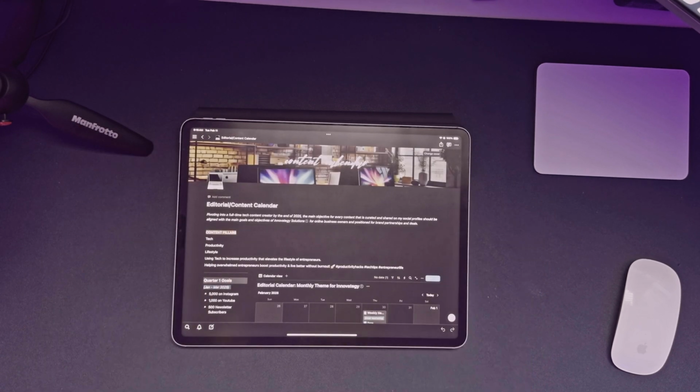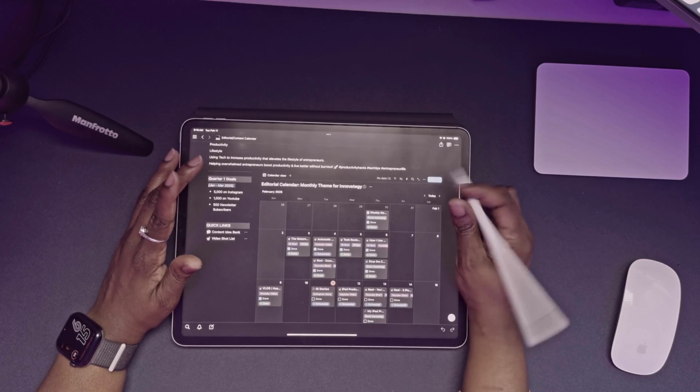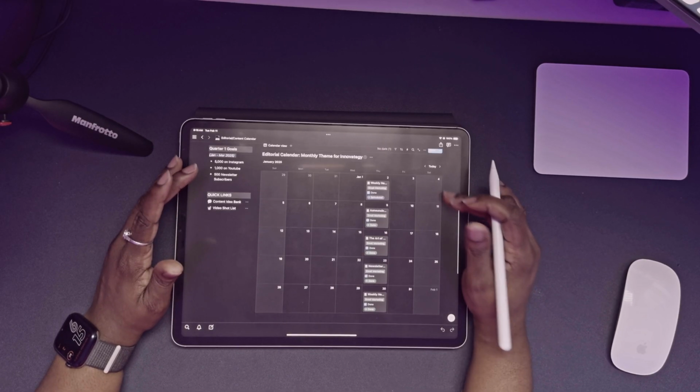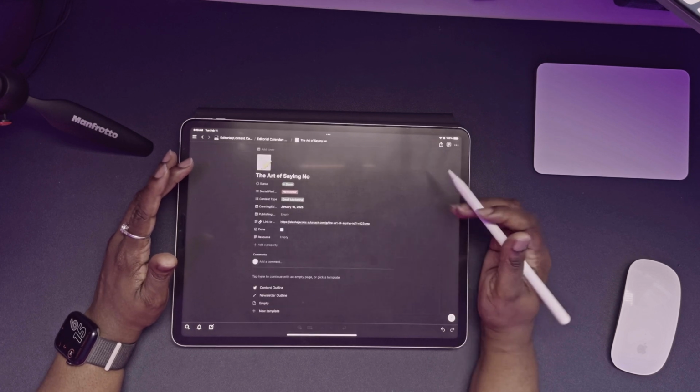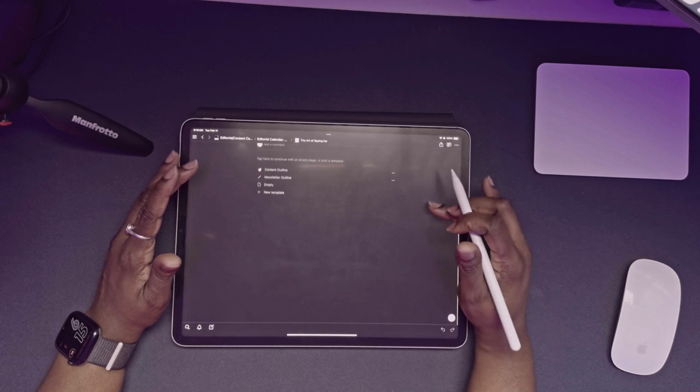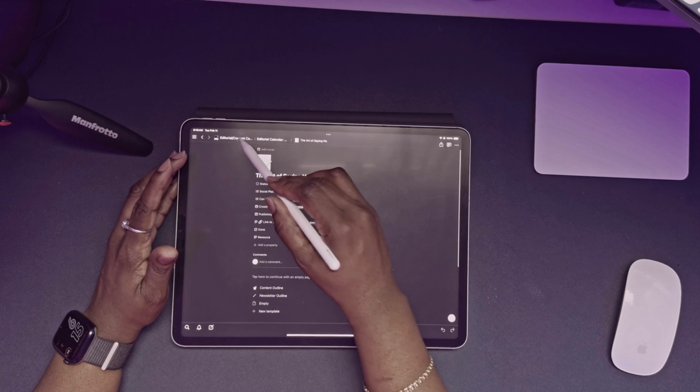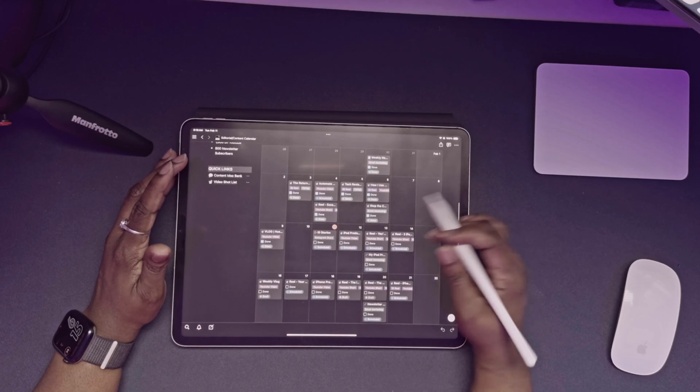And I'm not only talking about video content, I also track my newsletters. If I'm sending out any specific newsletter, I actually track it in here. And sometimes, depending on the day or the week, I like to literally write out those newsletters inside of Notion.